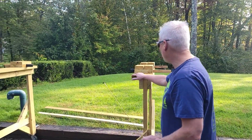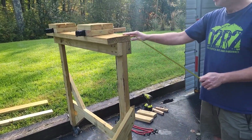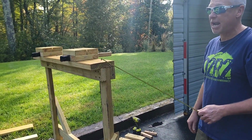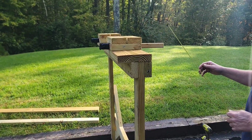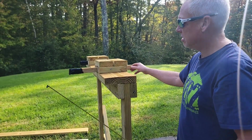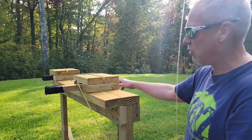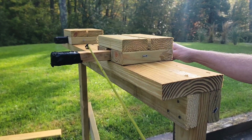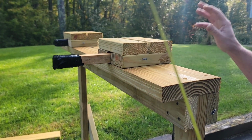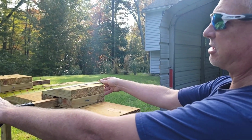2x4 by 8s. 1 2 by 8 by 8. So you're gonna cut the 2 by 8 by 8 in half. Okay. And then you're also going to need to purchase, and you'll find this in the Home Depot or your local hardware store, this is just a 2x2, and I believe I got 2 of them and cut them in half. These are about 18 inches long.